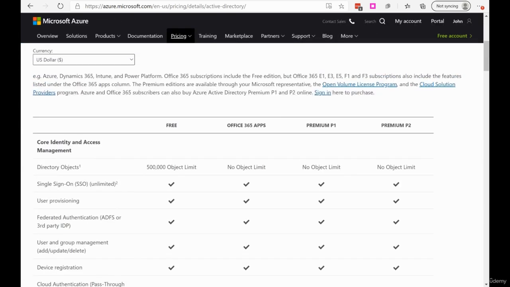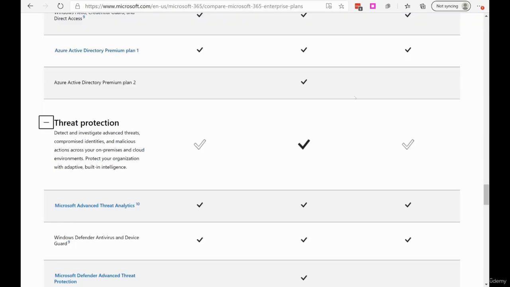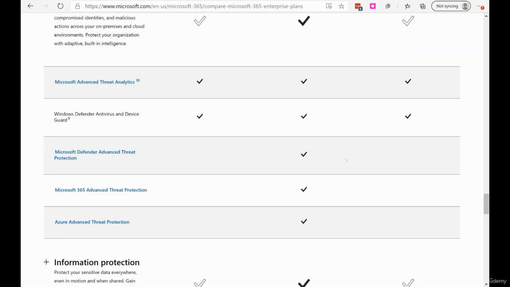So here's all the things. You'll notice there's 4 different versions of Azure AD. That's the directory services that we've got, right? So you can dig in and see what you get with each one. Okay, not really getting deep into that right now though. I just wanted to point that out if you want to look at that little document.